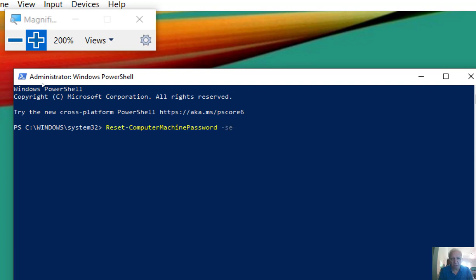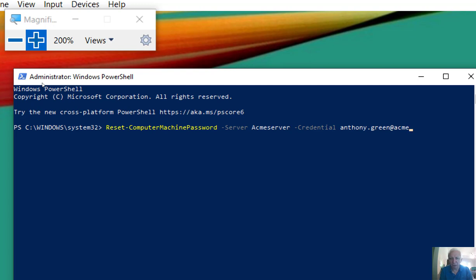The first parameter is the server parameter. We need to type the name of the server that we are connecting to. In that case, that is the Acme server specifically. Once you have the server with a space and then Acme server and then another space, I need a second parameter, and that is the credential parameter. And for the credential parameter, we're just going to type in here anthony.green at Acme, like so.